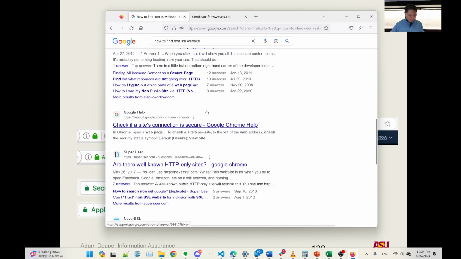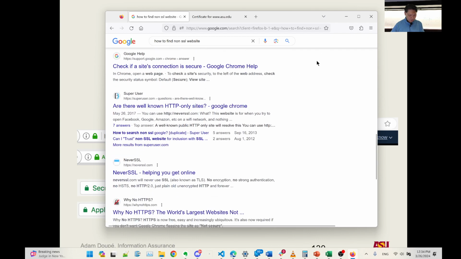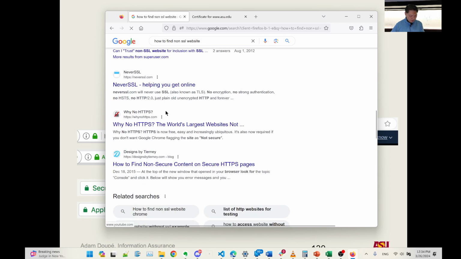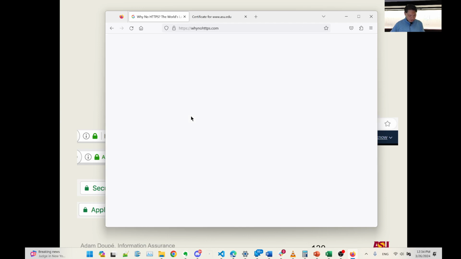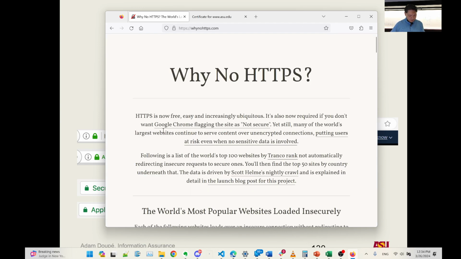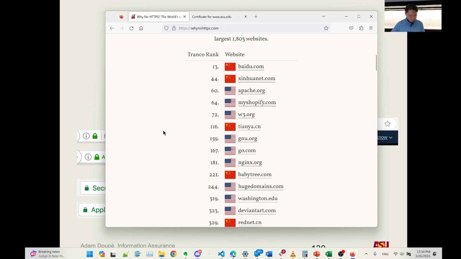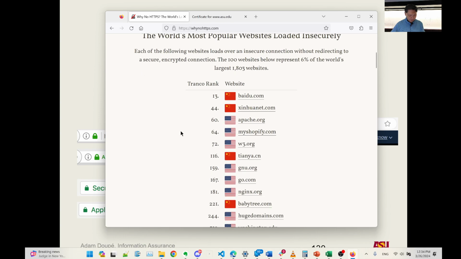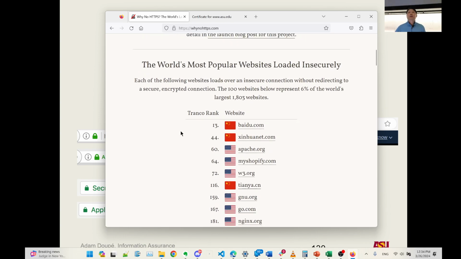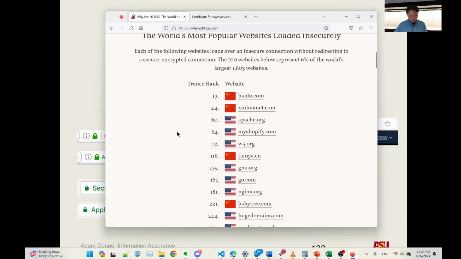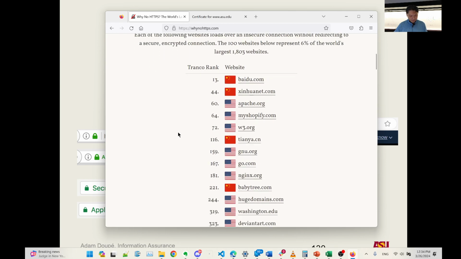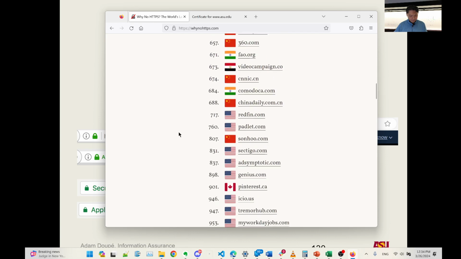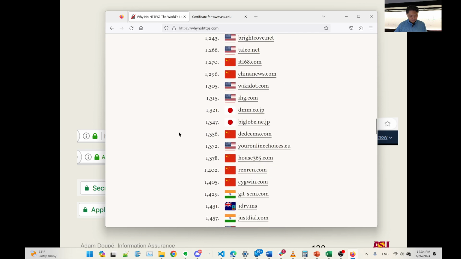Currently most websites use HTTPS, right? Non-SSL, non-HTTPS website links are vulnerable.